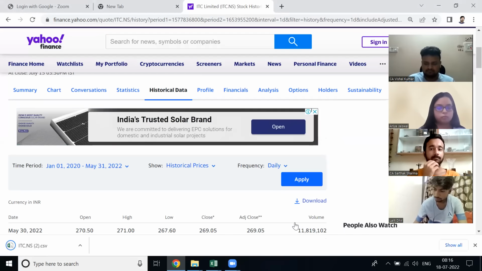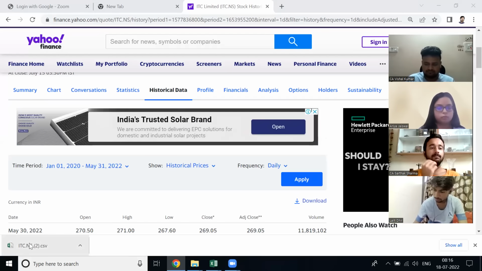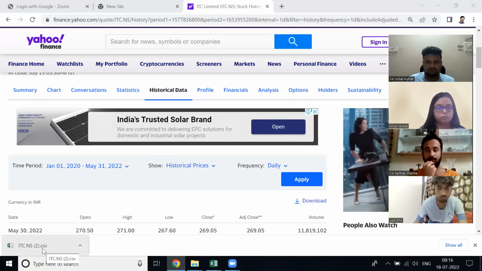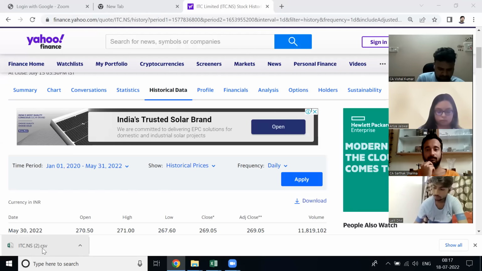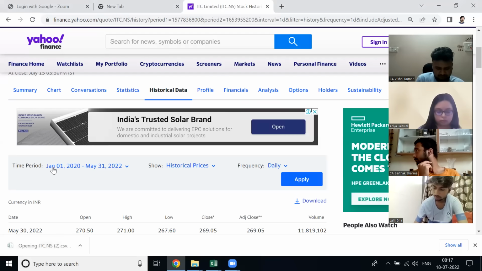Once I click on download, you'll be able to see the CSV file. Point to be noted. CSV file. Will we be working on the CSV file? Should we work on the CSV file? The answer is no. You are supposed to work on some binary file, or you can create XLSX. So I'll click here. I'll open the data.